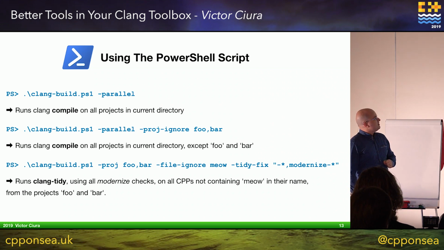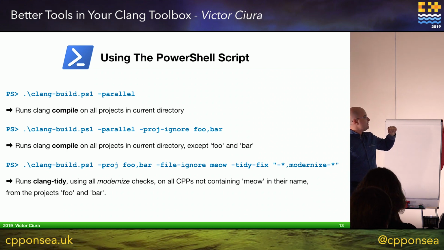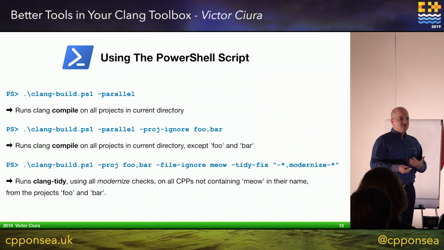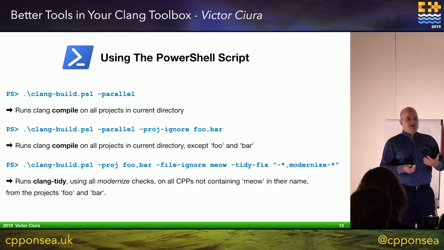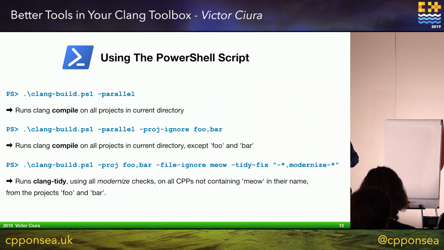Some example usage: basically direct invocation in the current directory, which automatically scans for Visual Studio solutions and project files. You can be explicit about ignoring some projects that you don't need to compile under Clang or check under Clang. You can be specific about ignoring certain source files that, for example, might be a third-party library or third-party source code that you don't have any leverage on, or cannot modify, and it's not Clang compliant, or it's not ISO C++ code.